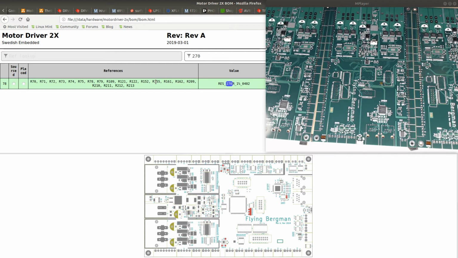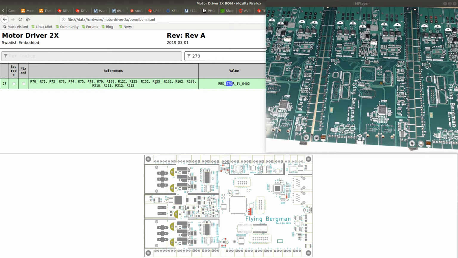Can I keep this piece of tape on the table without having it bounce and throw all of the resistors out? Let's see. No! Bounced. Okay. The resistors are saved.